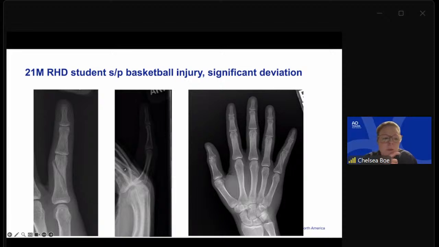And then this one, there might be just resounding agreement. Maybe it's too easy. How would everybody fix this? Well, to me, it's almost begging for some lag screws. I do like lag screws. I think it's a long enough oblique that it would certainly be amenable to that. I think plating isn't the wrong answer either, but it might be a little overkill for what you need to do.